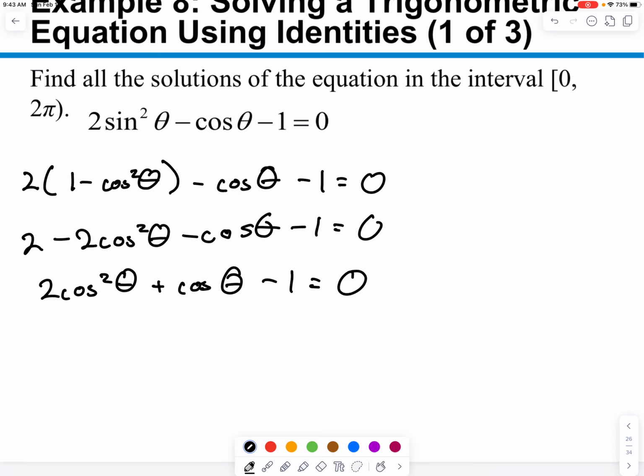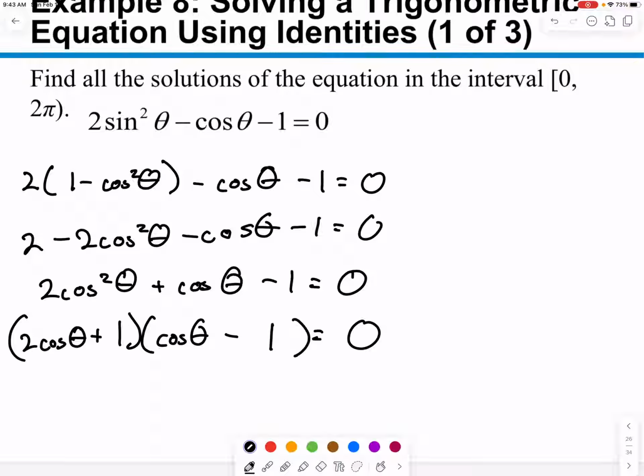Okay. So then it looks like a repeat of the previous, right? I'm going to bypass the substitution method and see, can I just factor it directly? Or we could say let u equals cosine of theta and then proceed in that fashion. We should have at least one of these two, so 2 cosine theta and then another cosine theta. One should be positive and one should be negative. And it should be a 1 and a 1, right? So then we just need to straighten out our signs. Let's just try this. If that doesn't work, we're going to reverse those signs.